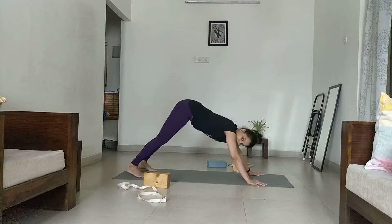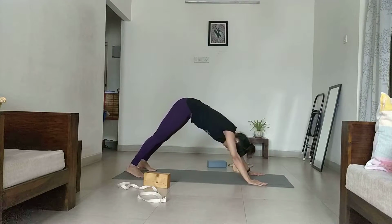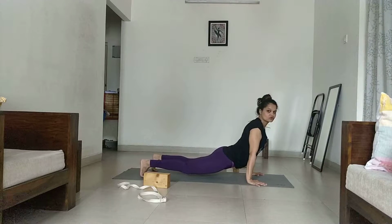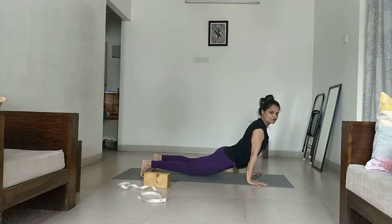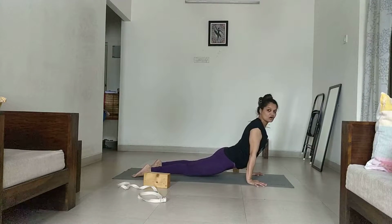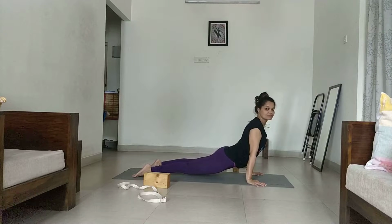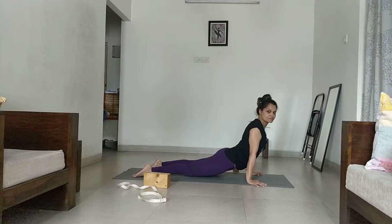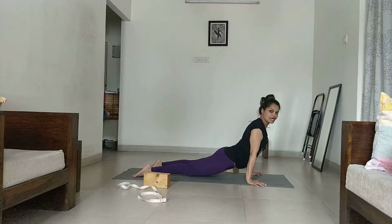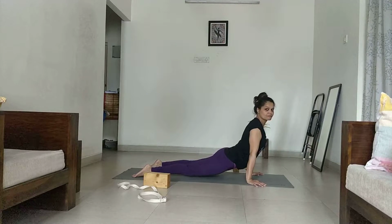Downward dog. And upward facing dog. Good. Now in upward facing dog, right now your toes are curled in. Now you want to push the toes out. So place the top of the foot on the floor. Yes. And lift the knees up. Knees are still lifted up. So it's only the top of the toes which are on the floor. Everything else is lifted up.